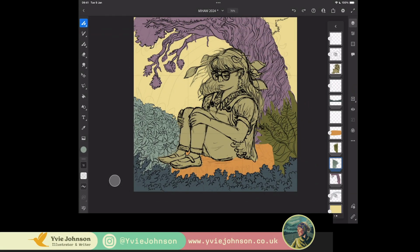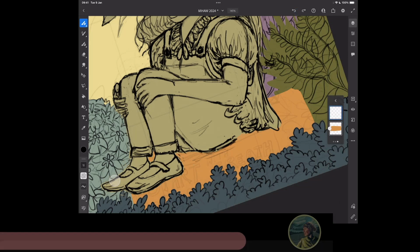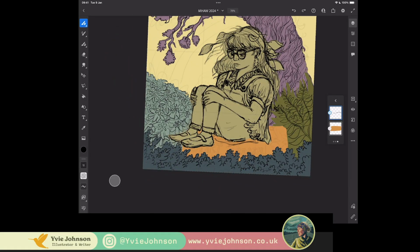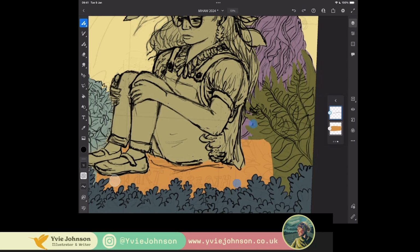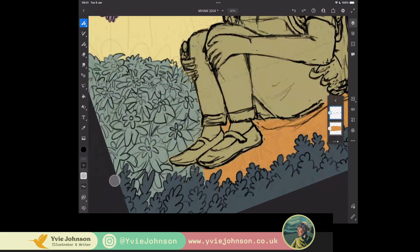Mid layer now. This Rock of Contemplation. I'm not actually on the layer. Here we go. So it's some sort of seat. I mean, it could be a broken log. I think a rock would be easier. Oh yeah, I wanted to put words on it as well, so a rock it is.